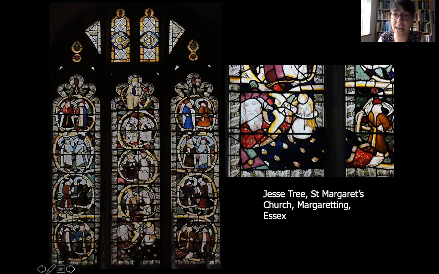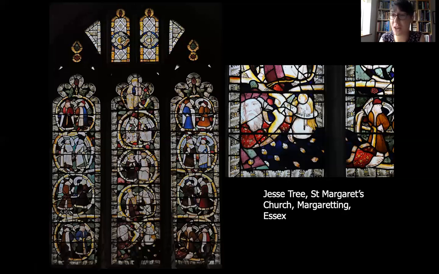And Jesse is often shown sleeping or lying at the bottom here with branches that come from his stomach, and you can see the twisting stems of these branches which form the tree, encircling each group in this family tree, if you like, this genealogical tree. So some wonderful interpretations of this, which is based on a passage in Isaiah.